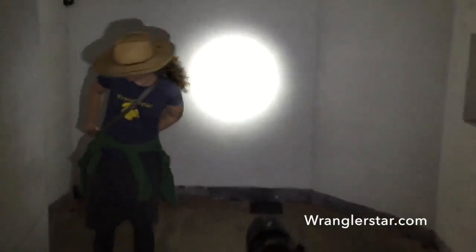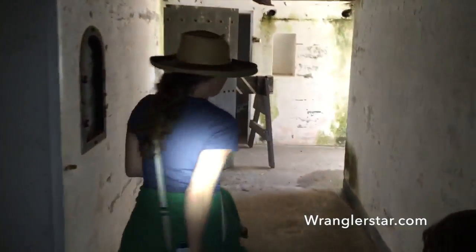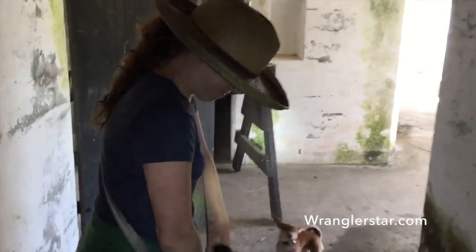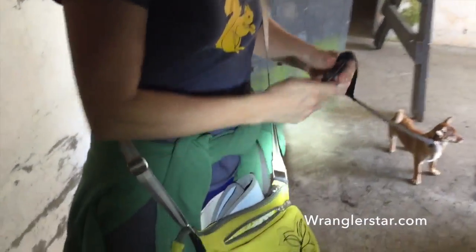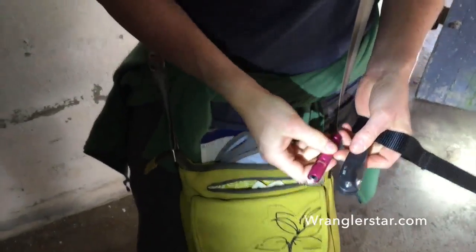Papa's always preparing for surefire. So what do you suppose these hooks are for? I don't know. Do you want me to get my flashlight out? You have one too, of course. Do you really have one? Of course I do. Do you have a pocket knife as well? Pocket knife and flashlight. Good girl. I'm proud of you.